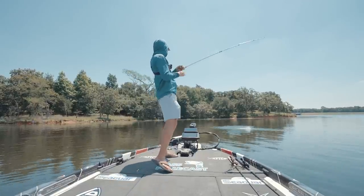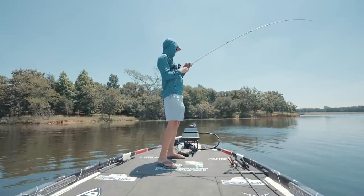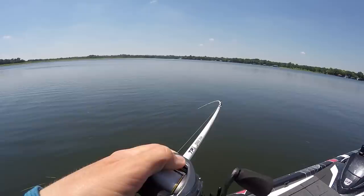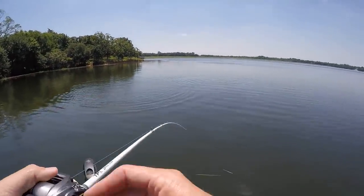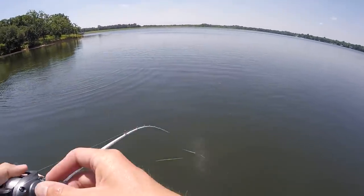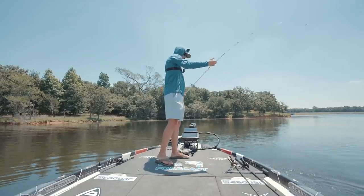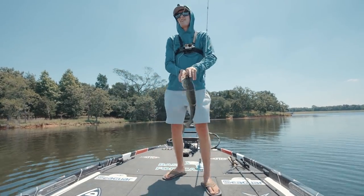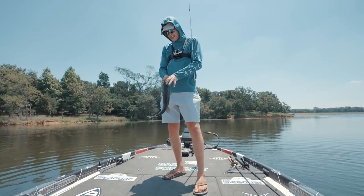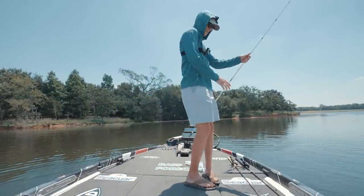There's one. Got him. Flipping some grass, just like we do in Minnesota. Very cool. I saw a little patch of grass out there on live scope, so I gave it the old flip, shook it around, and he ate the little stealth fighter jig. Bring it in here. Yes, sir. They're on the grass. What a strong fighting fish. Thank you, friend. Alrighty.